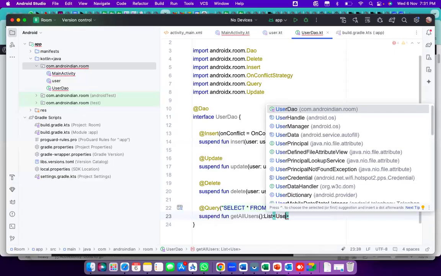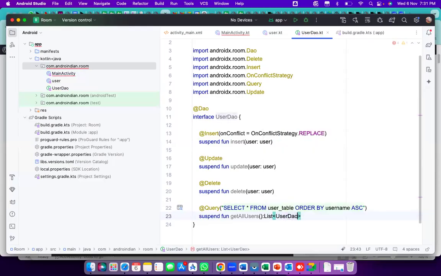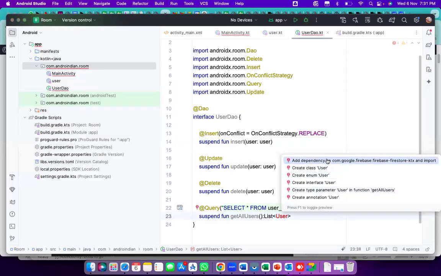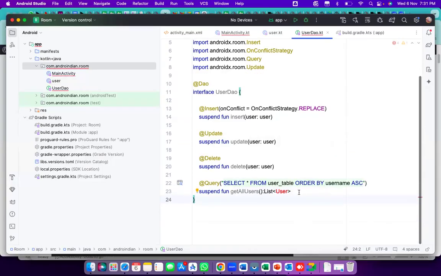From the user, we are getting that data. So we have to get the user data. With all users, it is this. Last one, which is here, at the rate, is one more query.